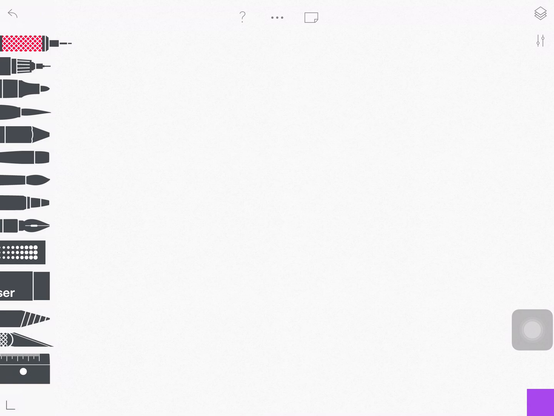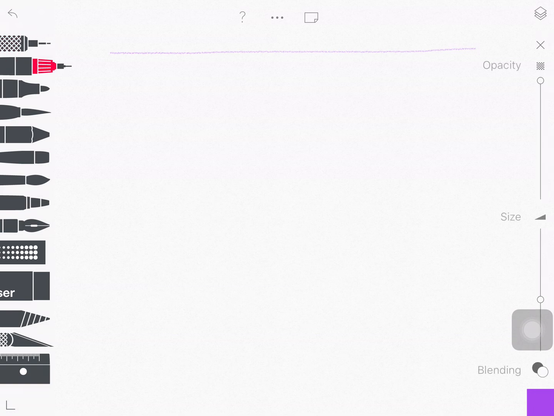So I'm going to just take my fingertip right now and I'm going to draw a straight line across. See how that makes it nice and light? And now we've went from extra fine point to fine point. I'm gonna come over here, and if you look on the right, you'll see what's called opacity. Opacity is how opaque something is, so whether or not you can see through it. If you can't see through something, that's called opaque. So your body is opaque. Furniture is usually opaque. A window is transparent. You can see through it.